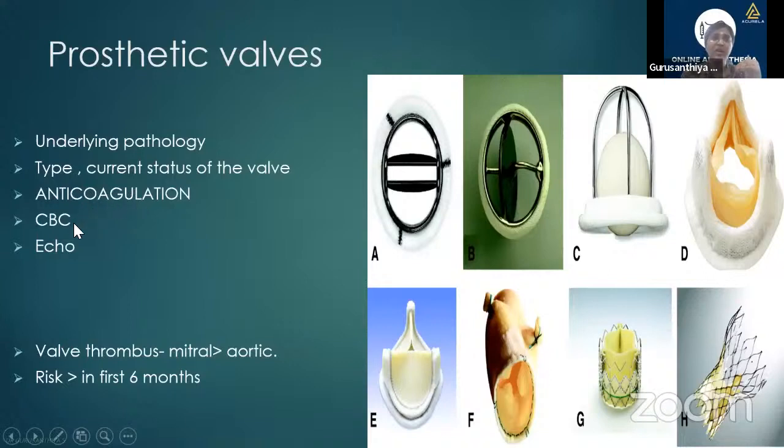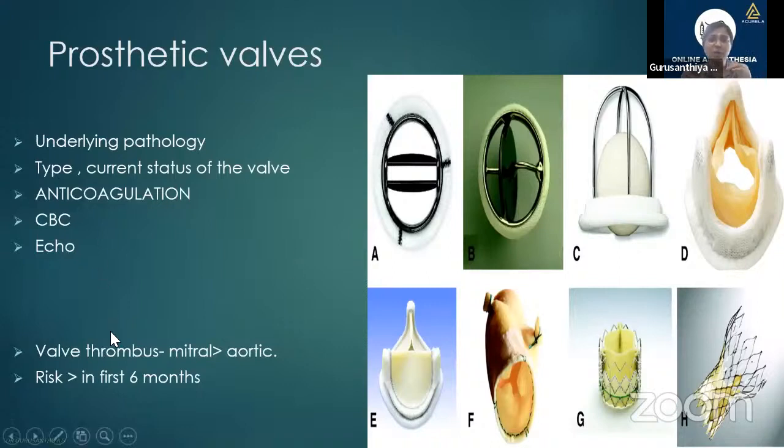In these patients, particularly, you have to look for hemolytic anemia, which can happen secondary to the valve. You have to look for whether the patient is jaundiced, and check LDH and a peripheral smear to rule out hemolysis. And echo, if it is recently available, less than 3 months, you can go ahead with that echo if there is no difference in the functional status of the patient.